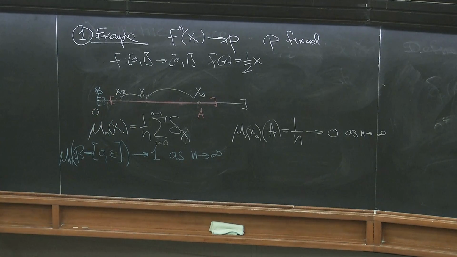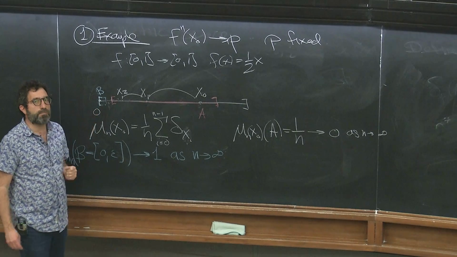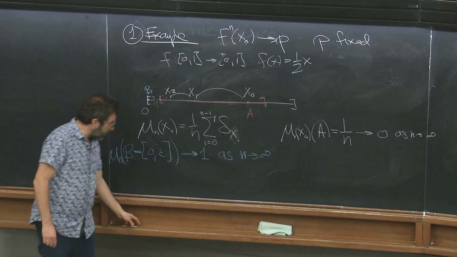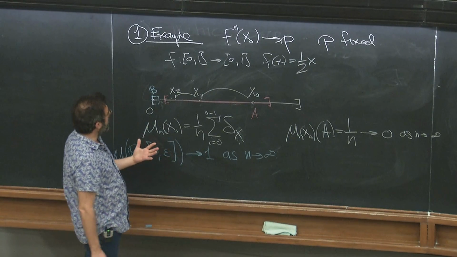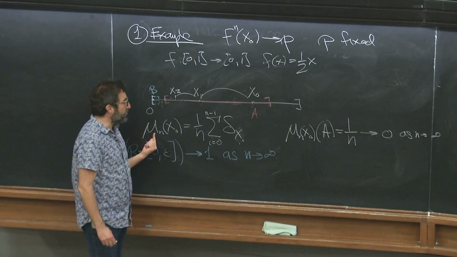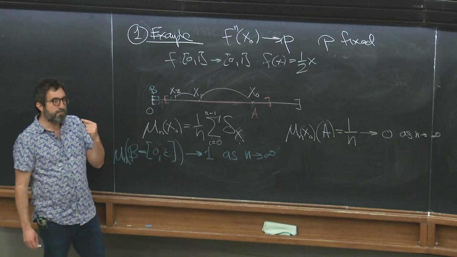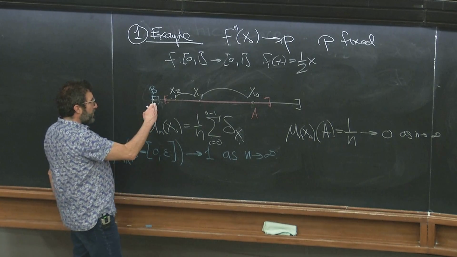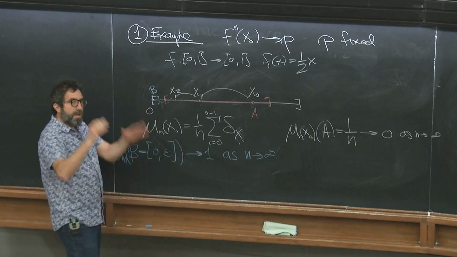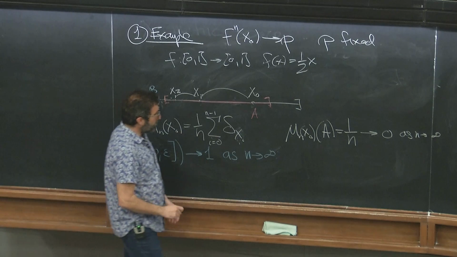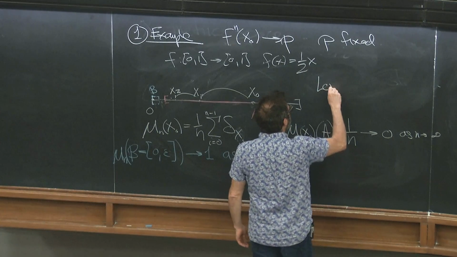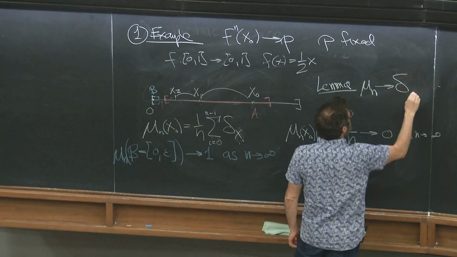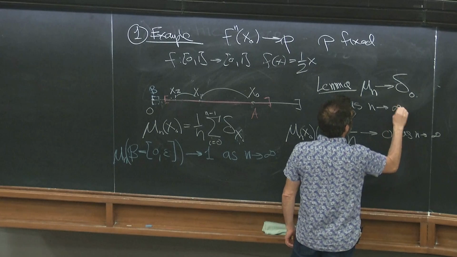So the measure is accumulating in smaller and smaller neighborhoods of the point 0, and this is true for any epsilon. It will not be a surprise, and intuitively it's fairly clear, that this sequence of measures is converging to a measure that is really just sitting at 0, because however small an epsilon you take, the measure outside the interval will eventually go to 0. So let me write it as a little lemma, which is just an exercise: mu_n is converging to the Dirac delta at 0 as n tends to infinity.